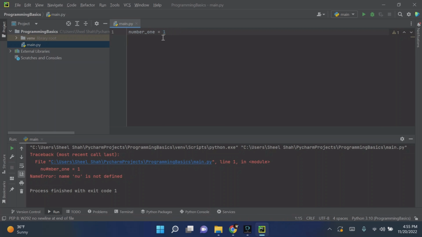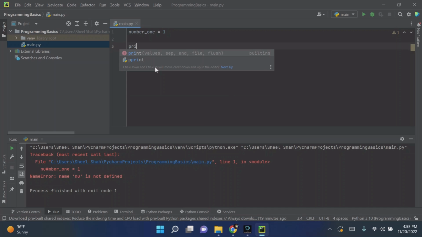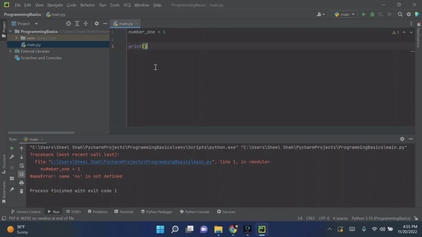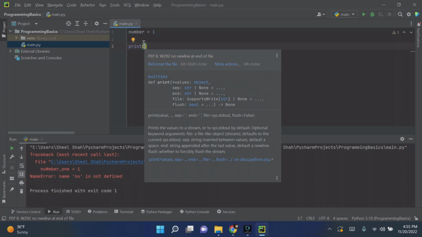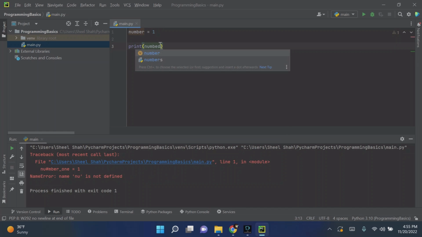So now that we have our variable, that's great, but what can we do with it? One thing we can do with it is print it out. To do this, you can hit enter as many lines as you want, and then type in print, and then open parenthesis, and it should automatically give you a close parenthesis. Now in this close parentheses, we can put in our variable, and you have to type it exactly as it is. So in my case, I will put number.